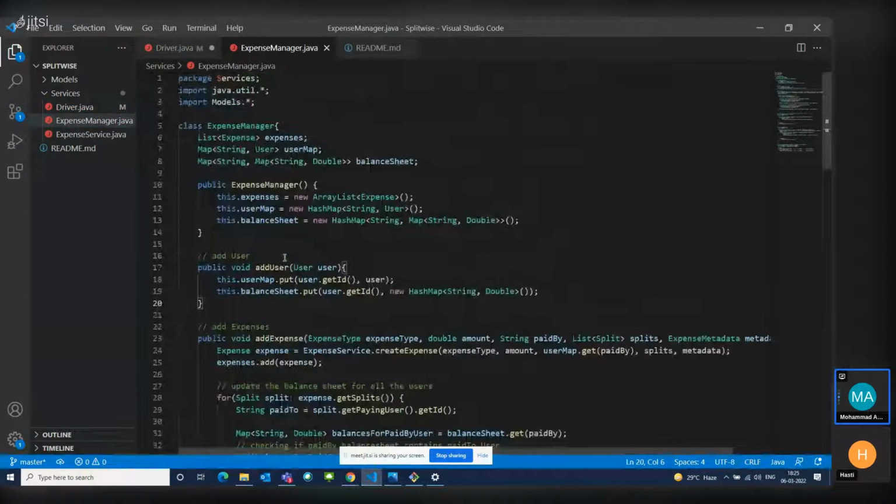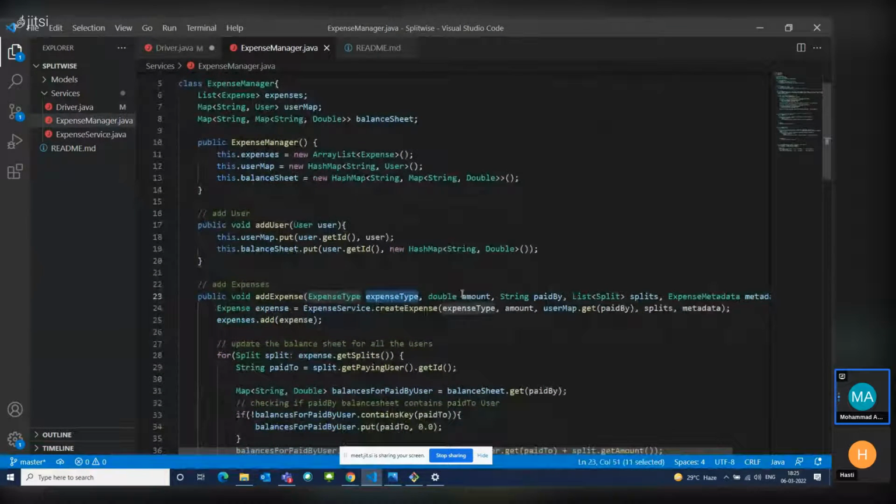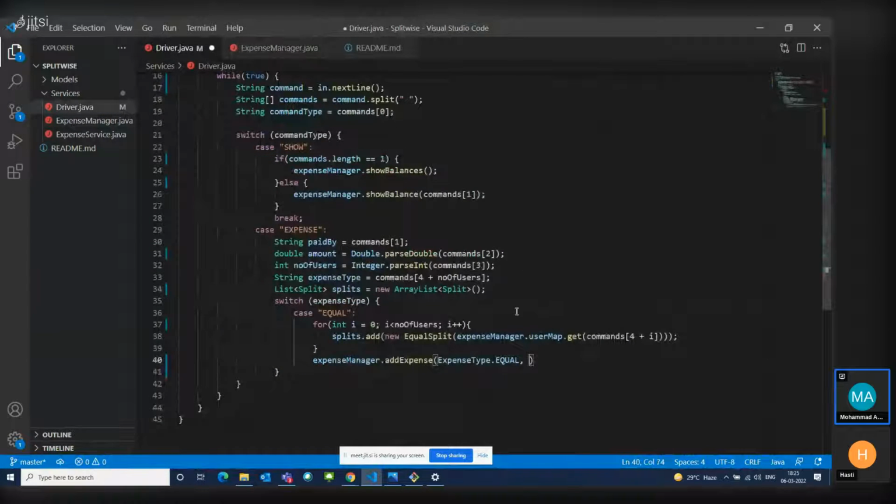In the expense manager, what have we done? No, sorry, expense manager will take expense type, amount, paid by, splits and metadata. So expense type, that is amount. Amount will be over here, and then it will be paid by user.